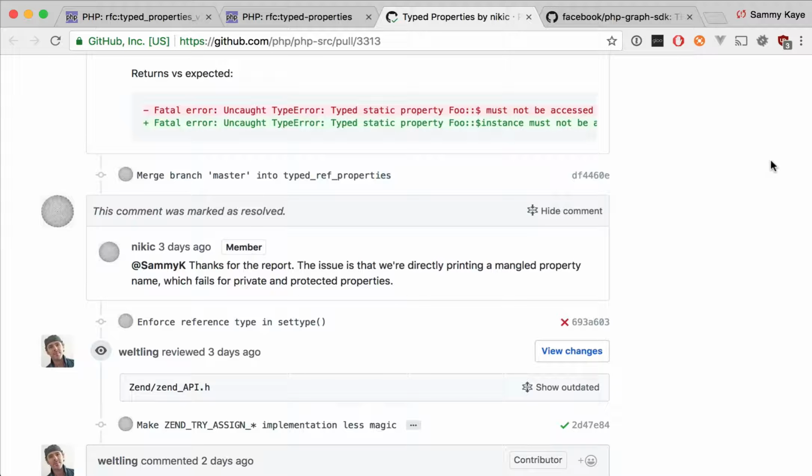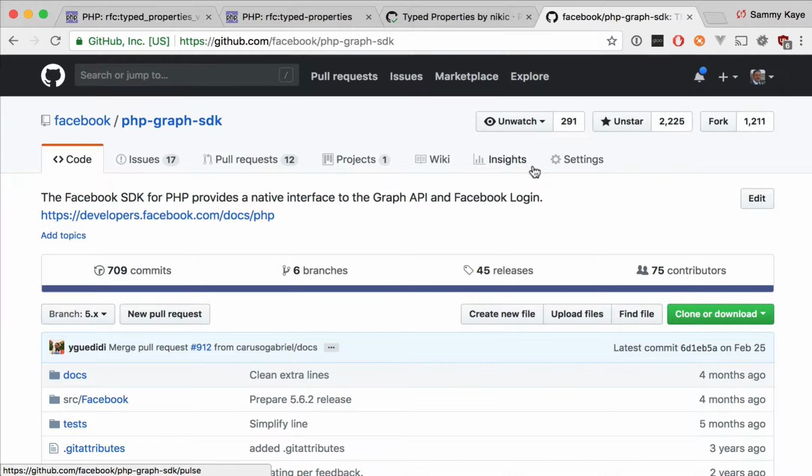So if you want to join the bandwagon of testing this and other features of PHP before they're released, let's see how we can test it in a real-world application. The way that I like to do this is to start to implement it on a project that already has unit tests, which is the fastest, most automated way that I feel like I can test this particular feature. Since I've been a maintainer of the PHP SDK for the Facebook Graph API for a long time, I'm very familiar with the code base, and it does have its own unit tests.